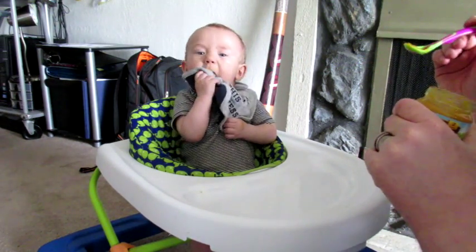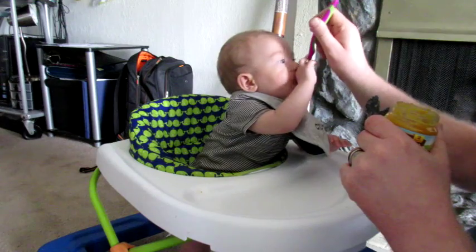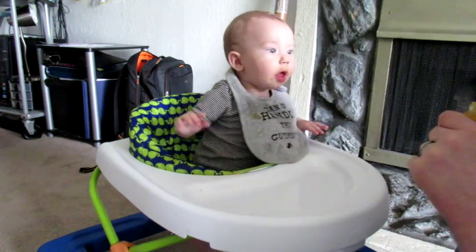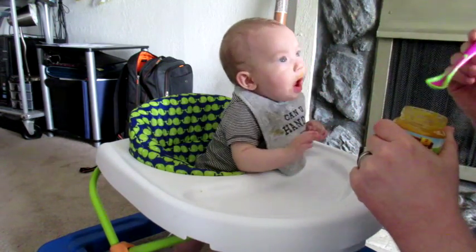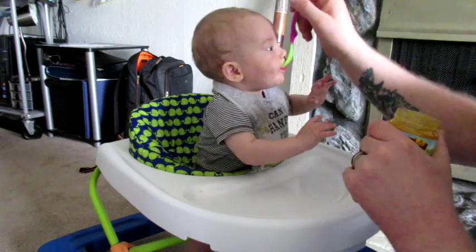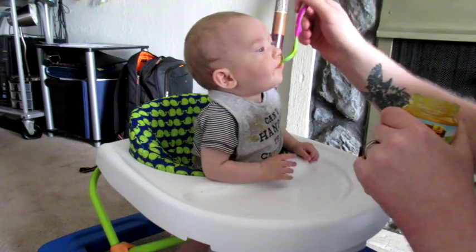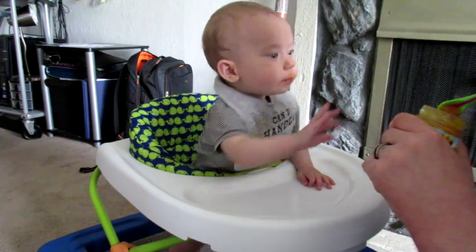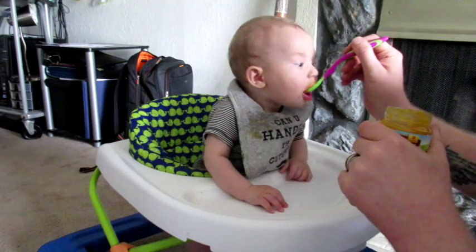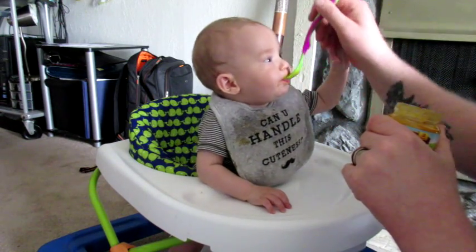Here. Oh, are you just wiping your mouth? Is that how you... Please don't bite the spoon off. Yum! Yeah, we're gonna get the hang of this. What do you think? Nummy num nums. Yeah? Is that good? The key is to not fill the whole spoon up, I have found. He's getting the hang of it really, really good.